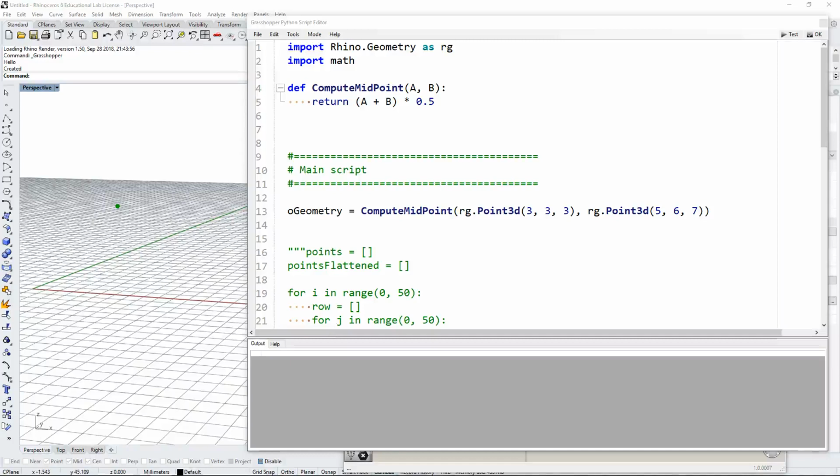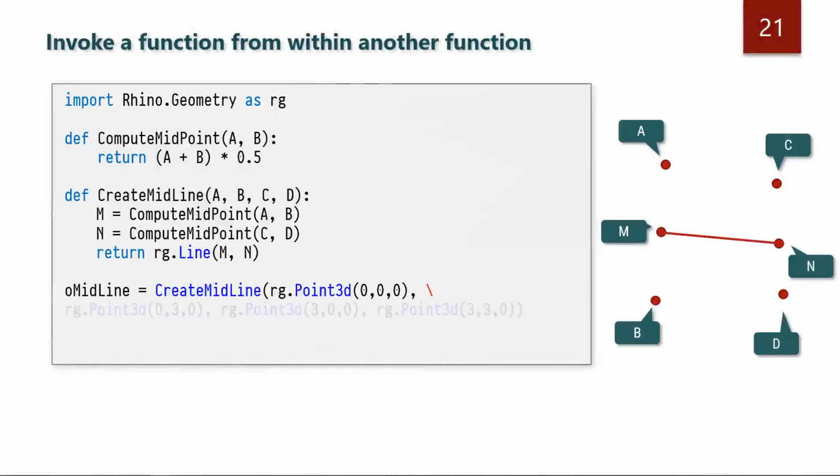Again, I have to fix the color to make it clearer to see. So we're gonna invoke the function create midline, and we're gonna give it 4 points.